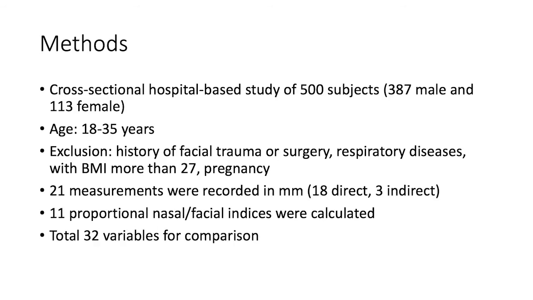The study was designed as a cross-sectional hospital-based study with 500 subjects. The age range of patients was between 18 and 35 years old, and patients with a history of facial trauma or surgery, respiratory diseases, BMI more than 27, or pregnancy were excluded from the study. A total of 32 variables were measured for comparison. 21 of them were recorded in millimeters, 18 of them direct and 3 indirect. 11 proportional nasal facial indices were calculated.